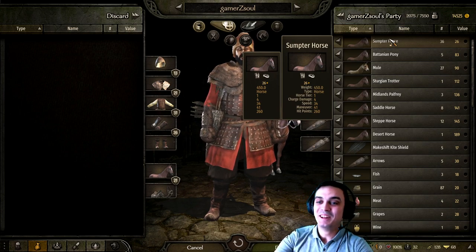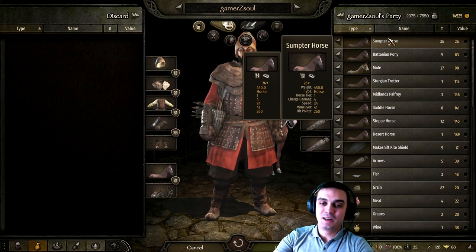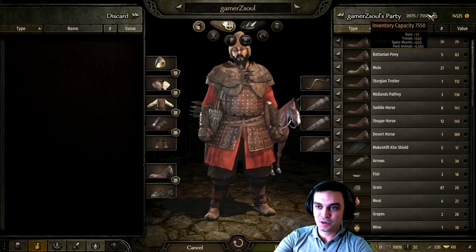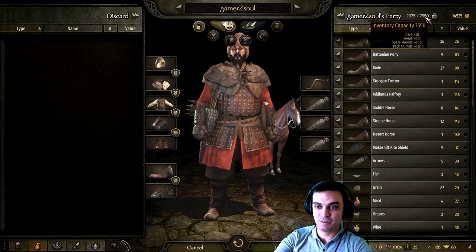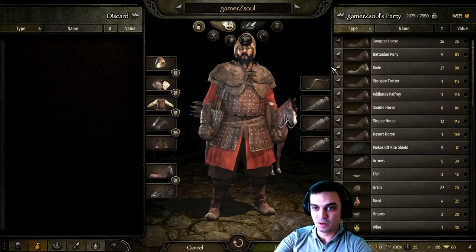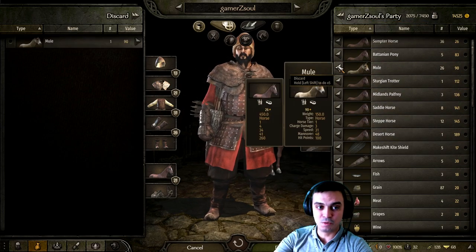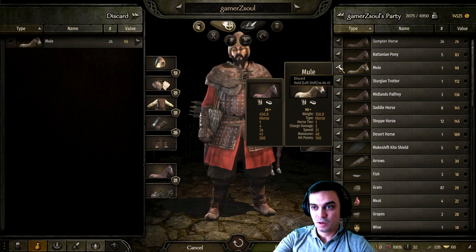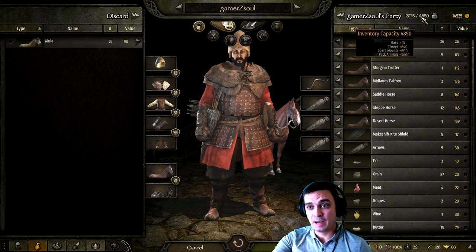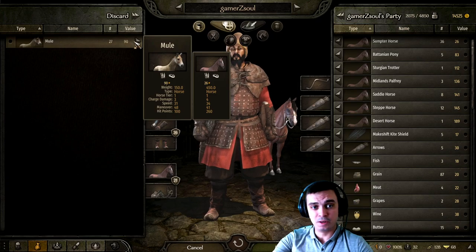Perks for that, right? So basically, over here, in order to increase your inventory capacity, as you can see, I have 7,500. These guys do it, especially donkeys, the mules, basically. They give 100 each. So if you can see, if I remove my mules, my inventory capacity is dropping really high.